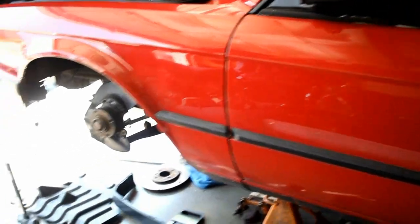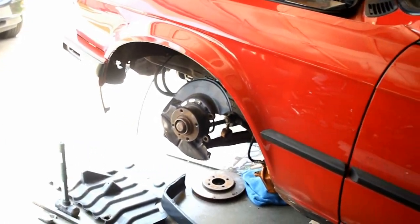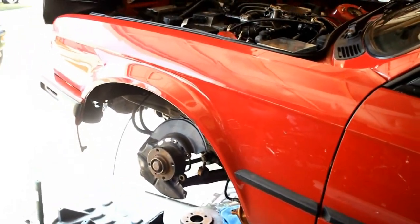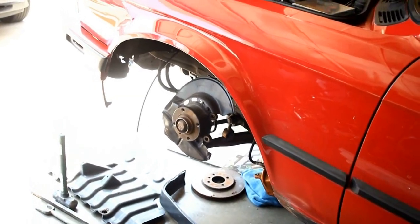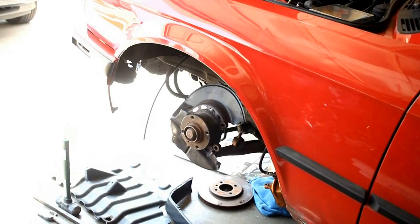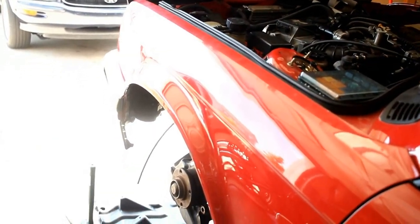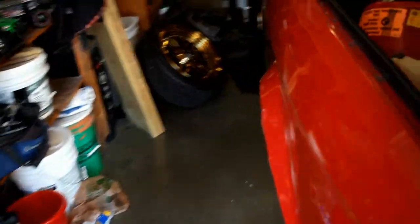I figured while I'm down here I might as well get the RX7 calipers. I already got the brackets ordered and the calipers are ordered — I gotta wait for those to come in. I got them for a good price: about $50 after core return for one caliper and the set of pads, and the other caliper is going to be like $40. I'll give you guys prices for everything at the end. I'm running Wagner ThermoQuiet pads for the front — not anything too aggressive since I'm not taking the car to the track.